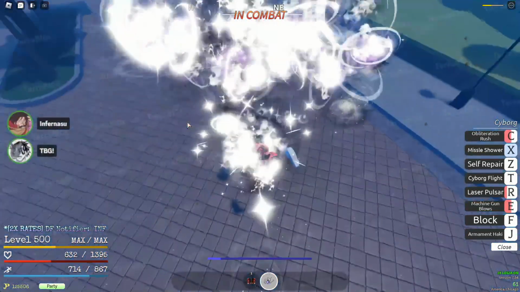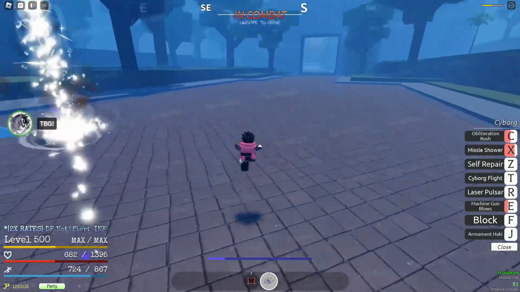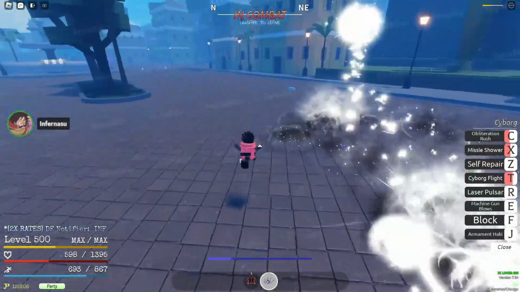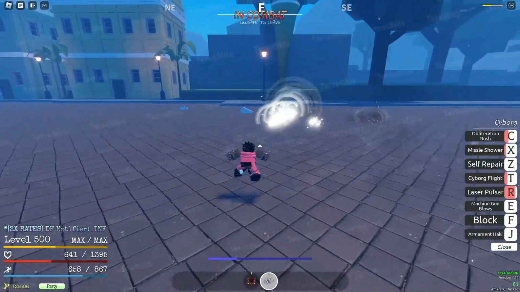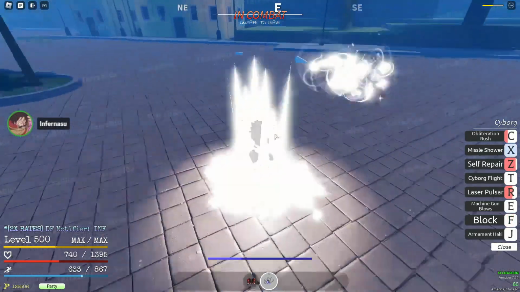Bro, get off the air! Get off the air! Oh, yeah, you're getting melted this round. Oh, nah. Relax. Bro, get off the air, bro. That was a reach. I didn't mean to press that.